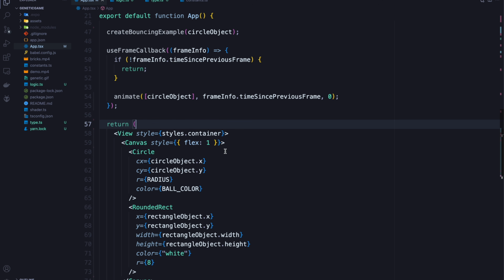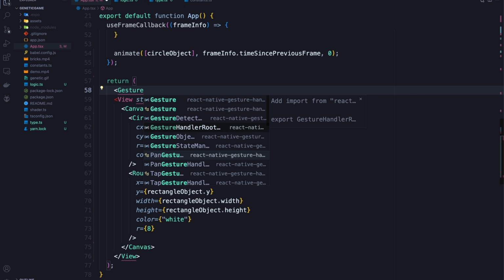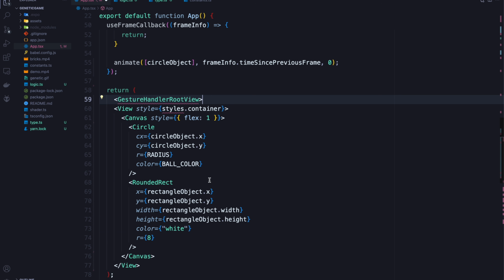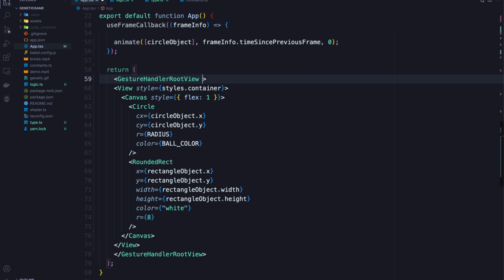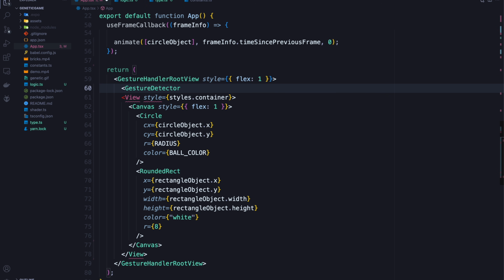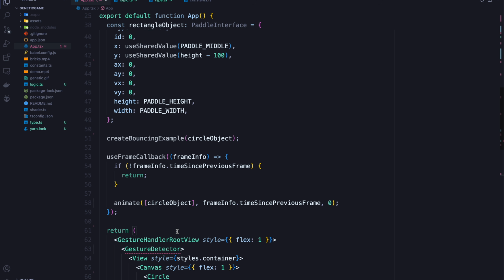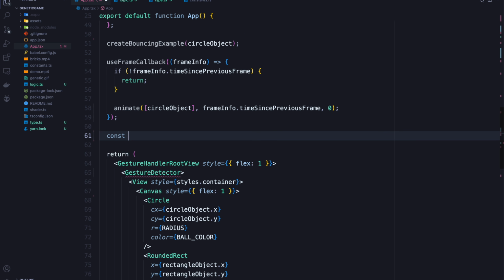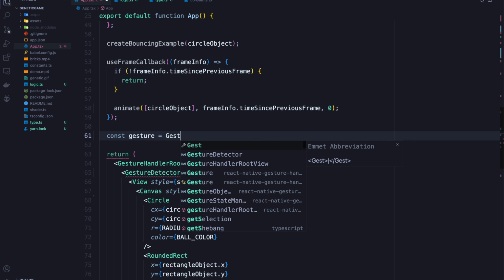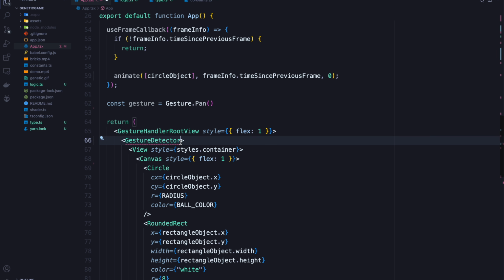Okay, so in terms of creating the gesture, let's start with the obvious stuff that we always know we have to do. We're going to add the gesture handler root view and give it a nice big size. After that, we're going to add a gesture detector. And this gesture detector is going to need a gesture. So let's quickly create one. And it's going to be a pan gesture. And I'm just going to plug this in really quick so it stops screaming at me.